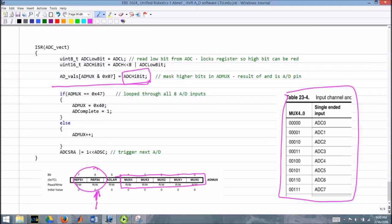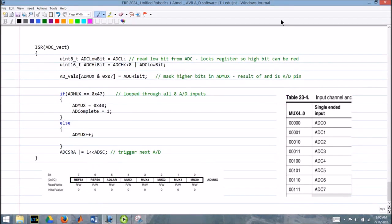And I want to ignore those bits, and I only want to look at these specific bits right here. If you recall from my binary arithmetic video, we can do what is called masking. So what I do is ADMUX AND 0x07, so that's 7 in hex. In binary, that's 1 plus 2 is 3, plus 4 is 7, 0, 0, 0, 0, 0.